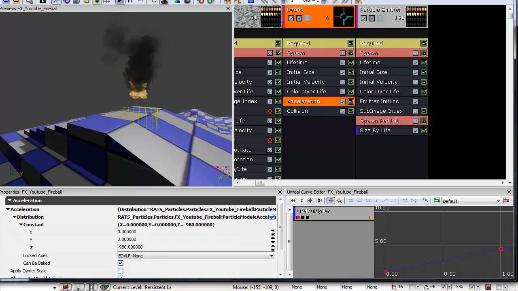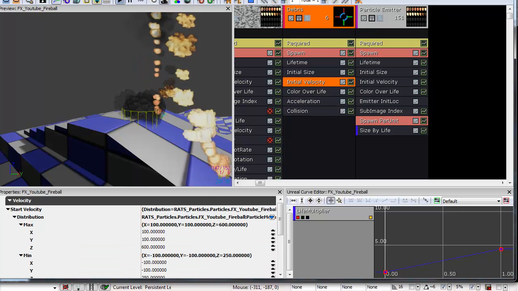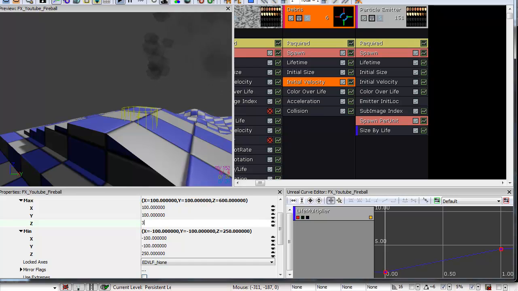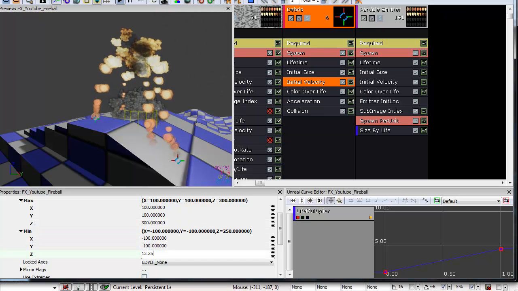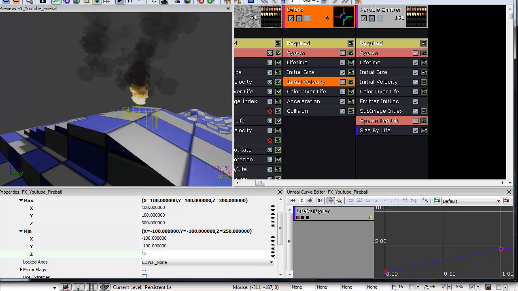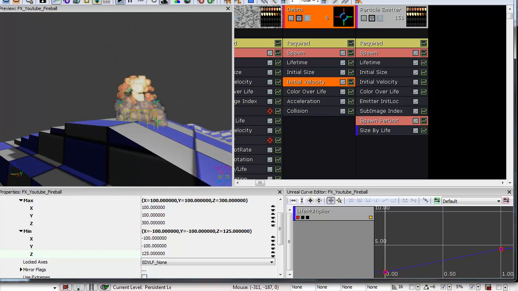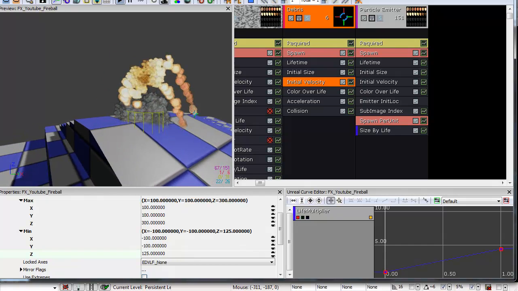So we can tune that by giving ourselves a little less acceleration, so we kind of pull them together, so that it's less acceleration, but it's also less vertical velocity.